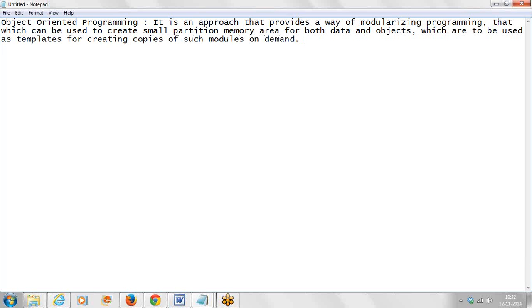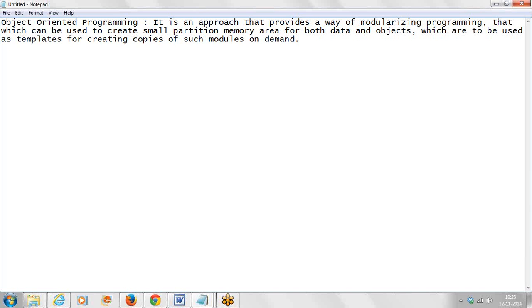So the main program will not be executed directly. For that program we create an object. Depending on the demand, however many copies are needed, that many objects we will make. That's why we call this object-oriented programming.